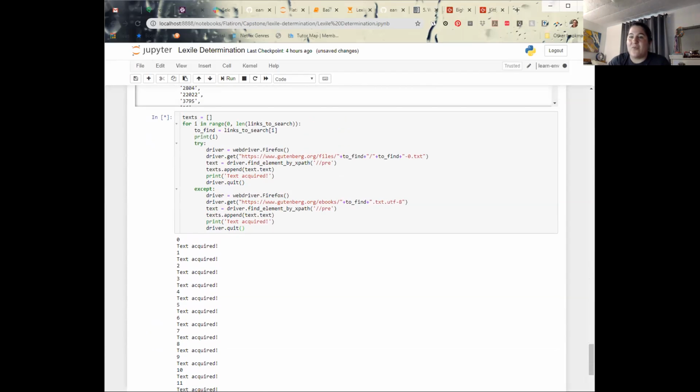I've also realized that processing the text for this is going to be a madhouse. Yeah, because you're going to have to have a really robust pre-processing function, because they all have different formats. There's not really any consistency. Some of them have chapters, some of them don't. Some have only the one story, or some of them have multiple stories, and only the one story will have a Lexile level associated with it, not all of them, in the case of short stories. And so I am seeing a lot of try except in my future, a lot of while, a lot of if this, then do this.